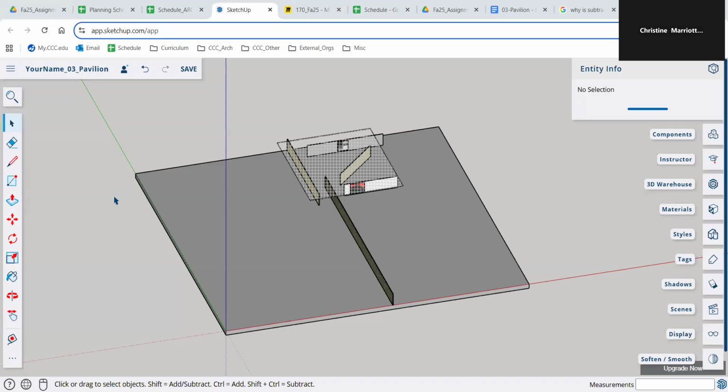So the first thing that needs to happen in preparation for drawing the ramp and the stair is to create some void spaces where they're going to be. Basically, the ramp is going to start at the bottom level here of the base, and it's going to go up to the top of the platform or the top of the base.